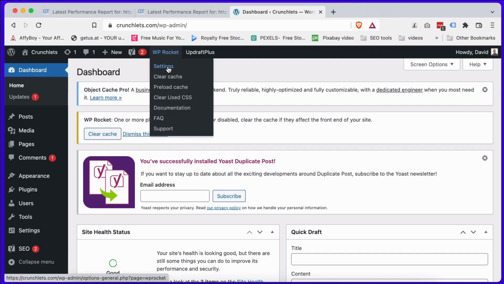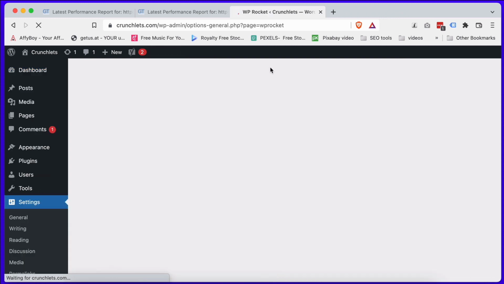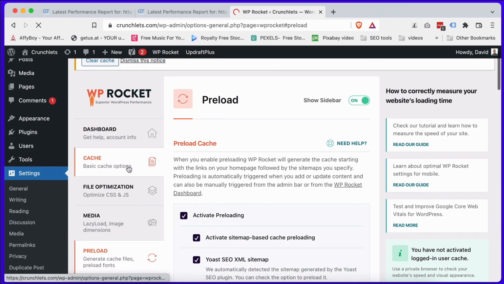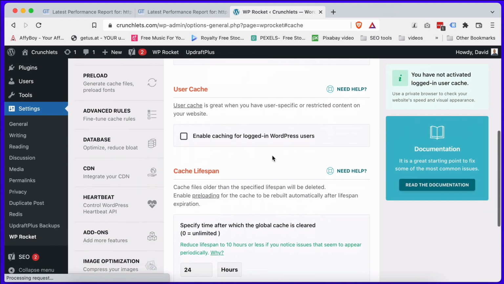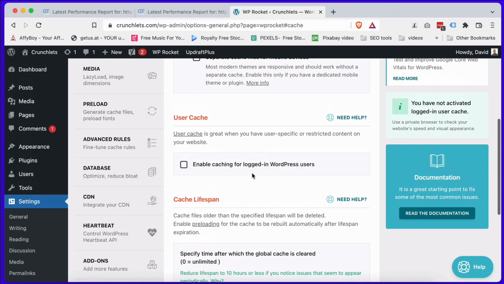Coming into WP Rocket settings, and we'll come back and have a quick peek about some of these options in a minute. But let's try to tie together some of the things that I've talked about so far, such as minification and so on. As you can see in here, under cache, let's have a look what's in here. We've talked about caching. There's all the information about caching, and you'll notice the time for the cache, so you can actually specify shorter and longer times, because of course if your site is changing a lot, you want the cache refreshed. So we talked about earlier in the module about how this can be an issue with caching. So you're under control here with WP Rocket.